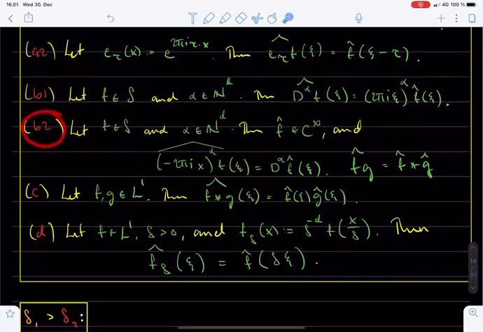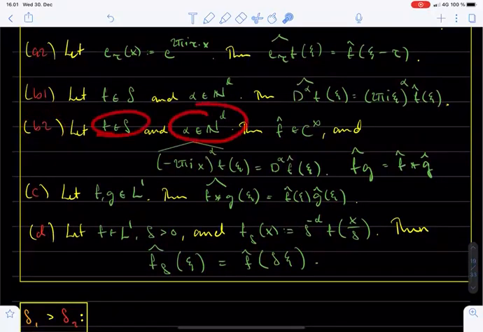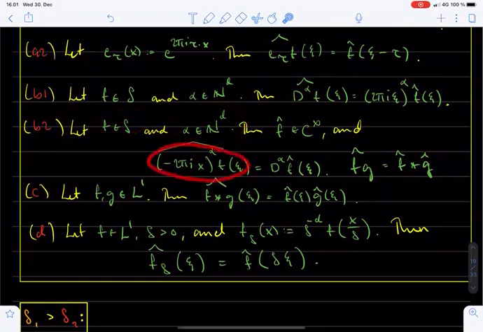The fourth part of the proposition is a converse to the third part. If f is again a Schwartz function and alpha is a multi-index, then the Fourier transform of f multiplied by the factor minus 2 pi i x to the power alpha, evaluated at xi, equals the alpha derivative of the Fourier transform of f evaluated at xi. Here one should note that the Fourier transform of a Schwartz function is infinitely differentiable, which requires some separate justification. We leave this as an exercise. So the alpha derivative of f hat makes sense pointwise.